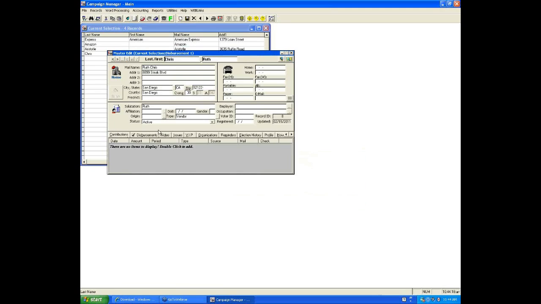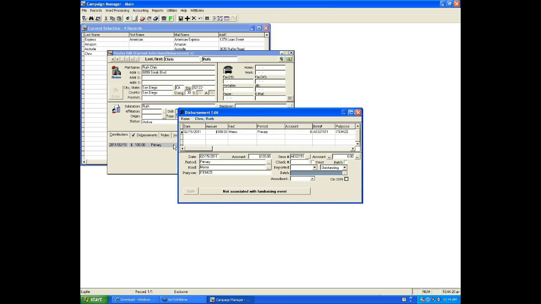Now this next one for Ruth Chris, I had to type in the word itemize, and that's just because I know that when running this report, because of that $200 threshold, this won't show up.